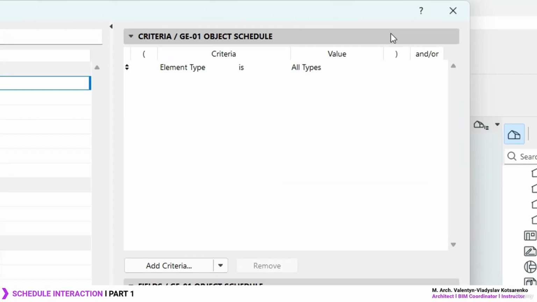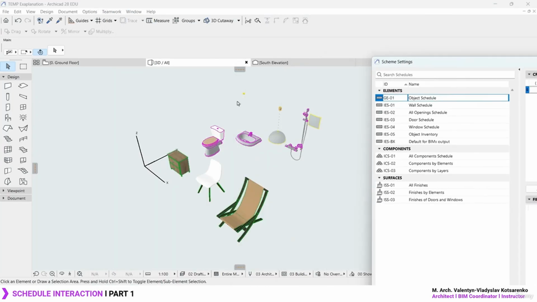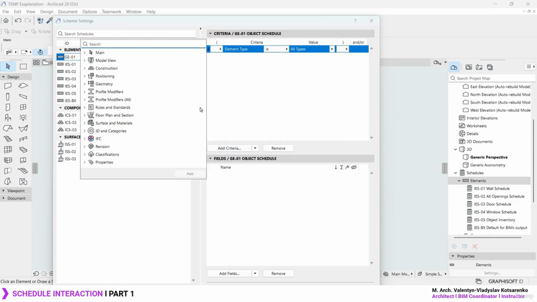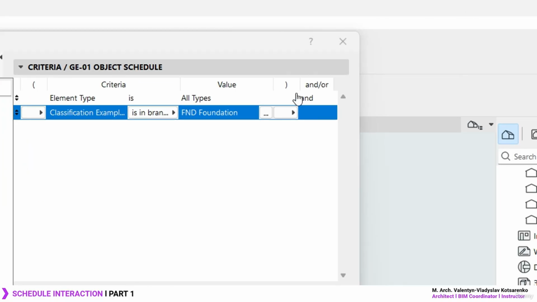And the filter, this is where it's going to be interesting. We could take all the objects and set them on a layer, but you can also use, for example, one of the criteria, if I remember well, that allows you to select by classification. You can select by which classification system you want to select your elements. Let's go ahead with classification example 1.